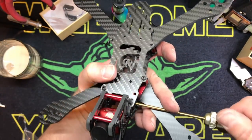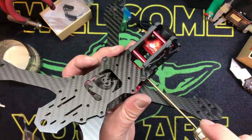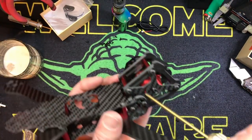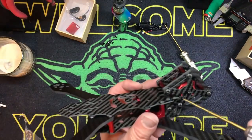Tighten everything up. I'm going to go through and Loctite all this stuff. I'm just throwing this together as a dry fit. And then we're going to loosen, and hopefully it won't strip all the way out because it's a Runcam screw.